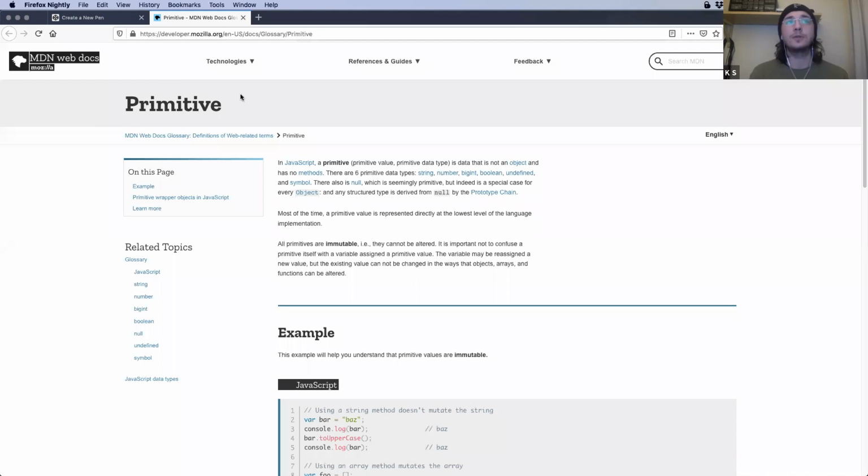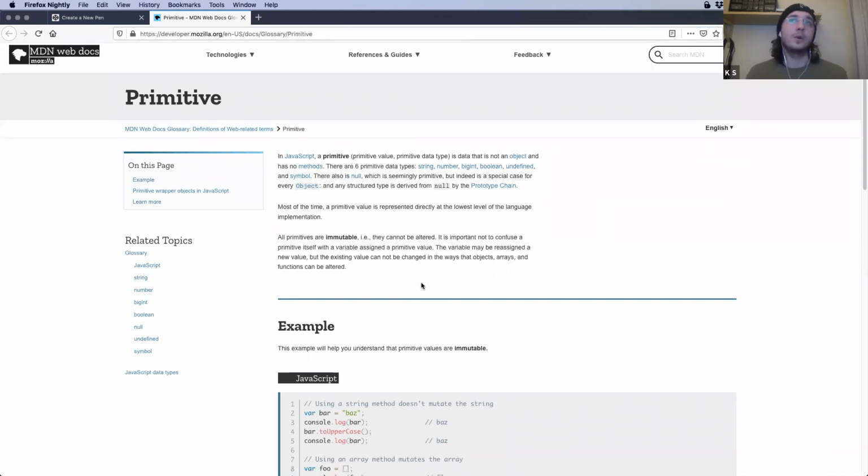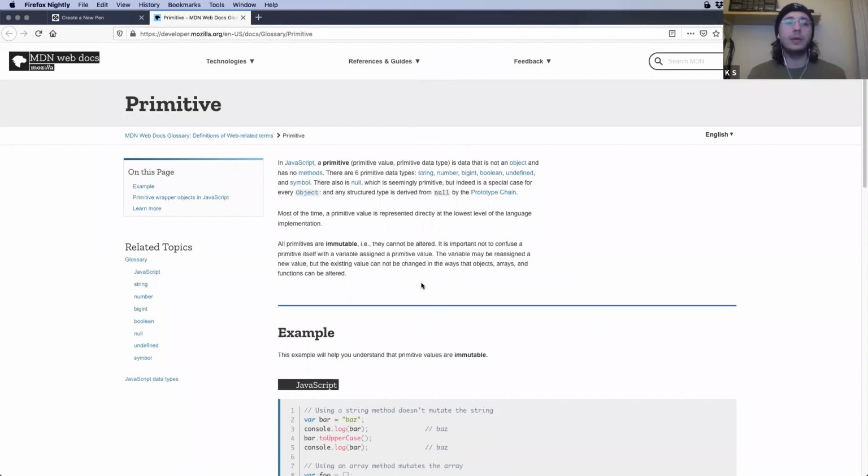It's the browser I'm using right now. This is a really great resource for finding pretty much anything you would need documentation-wise about the web. It's very searchable. Once you get to the site, just going to developer.mozilla.org, you can search whatever you think you'd need to learn about JavaScript, HTML, CSS.